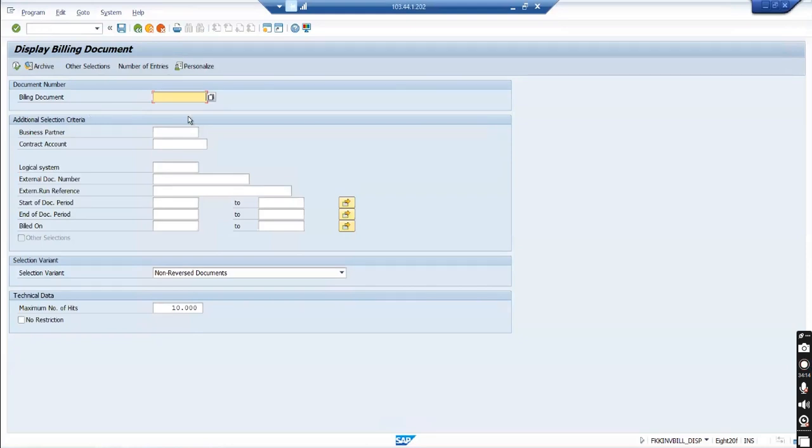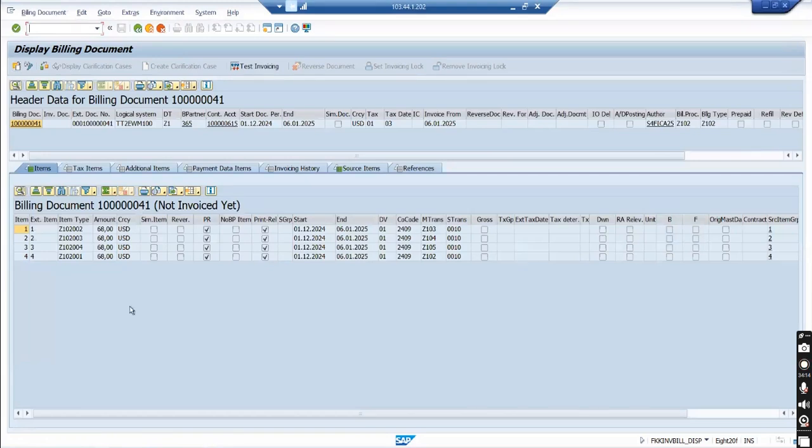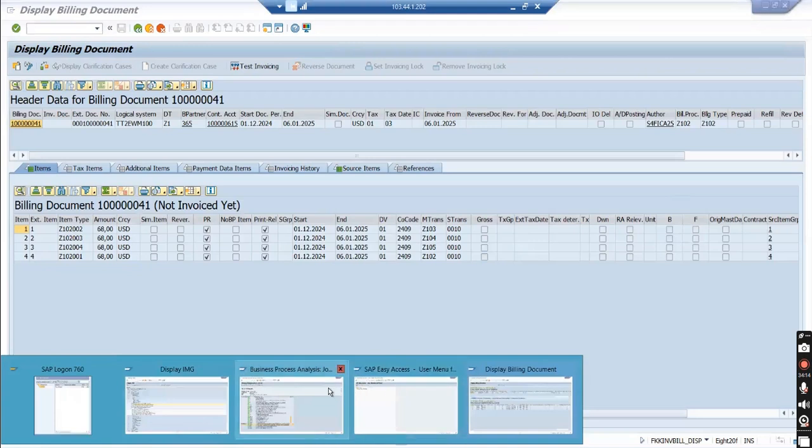So here you enter the billing document, and here we can see which documents we are going to see: non-reversed documents or all documents. If you don't add anything and just run, it will show you all documents. Right now I'm looking for non-reversed documents, so I execute. It has only 4 line items. Did it generate only one billing document?